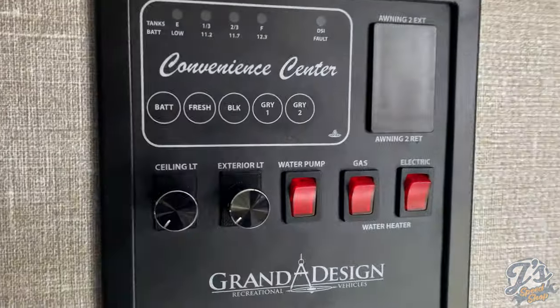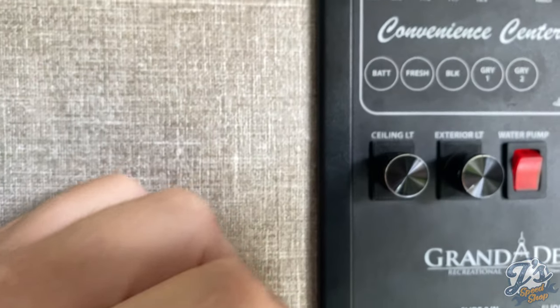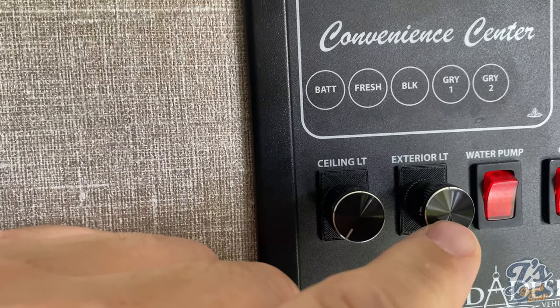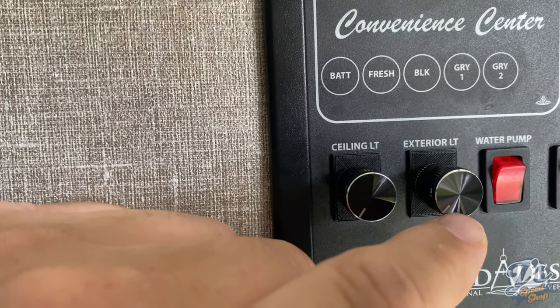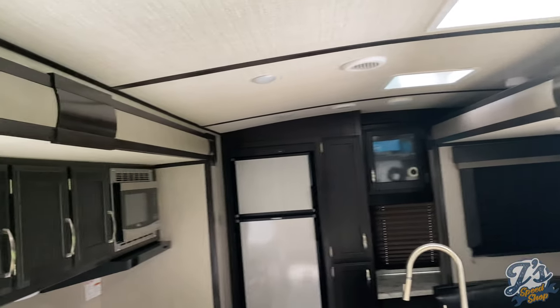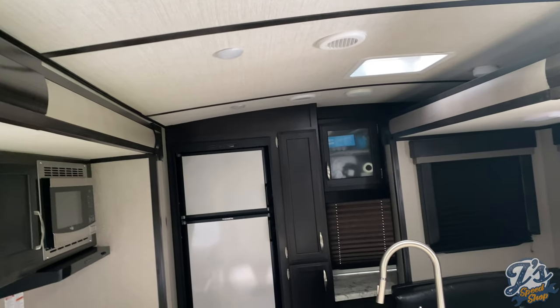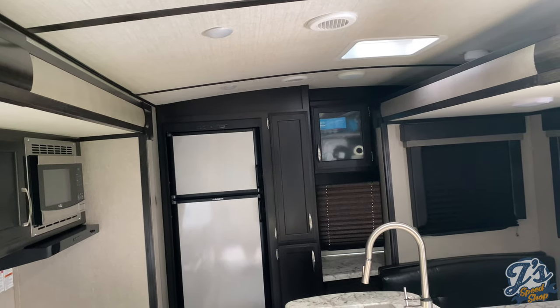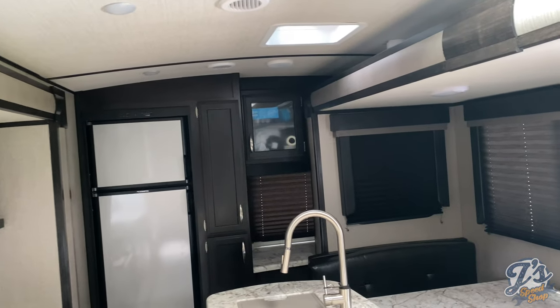This is our third summer with this trailer, and it's the first year we've done really any upgrades to it. First one was putting in these dimmer switches, so now you can control the brightness of the lights. The outside awning light is extremely bright LED and just overkill, so we put a dimmer switch there. The third dimmer switch goes up in the storage area in the front — Grand Designs have this kind of V-shaped design with LED lights that looks cool, but in a campground at night it's just way too bright. Now with the dimmer you can turn it so it looks cool without blinding your neighbors.